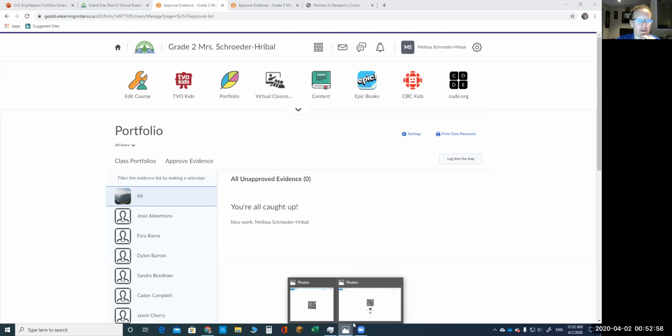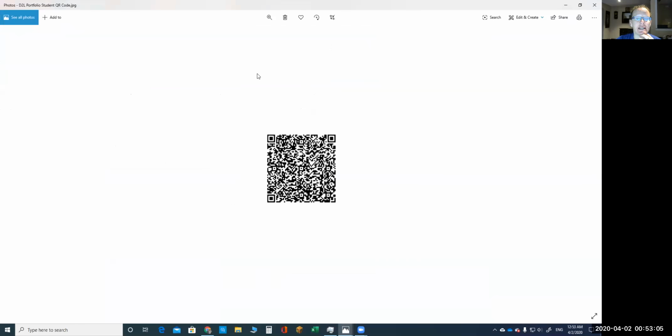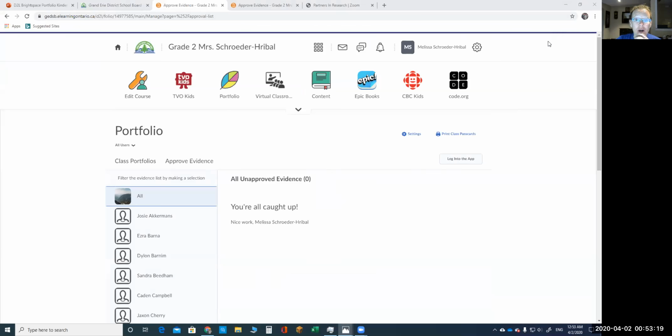And then I have an example here of the student pass card. And just to protect student privacy, I've just not included the student name nor the Grand Dairy banner. It'll take a little while just sending all those to your parents, but I promise you it'll be well worth it in the end.